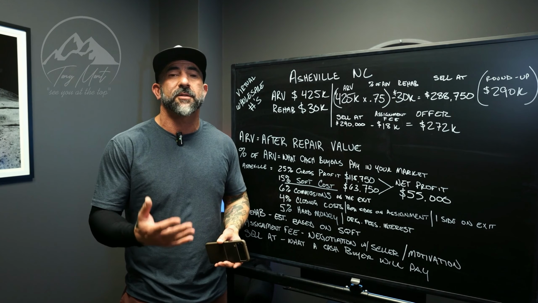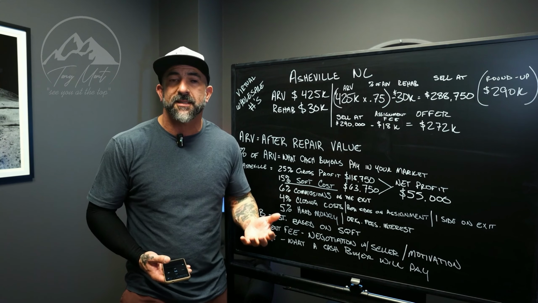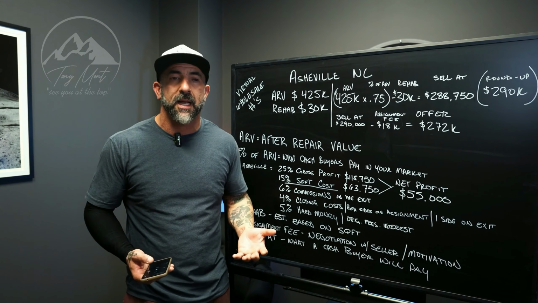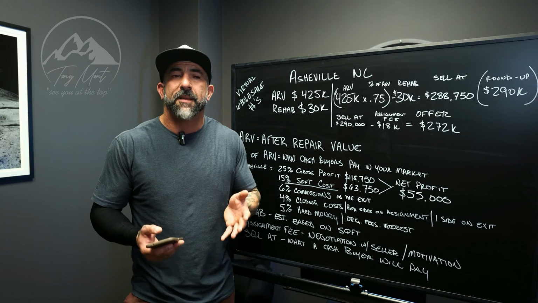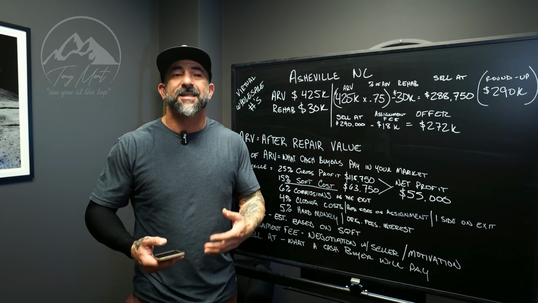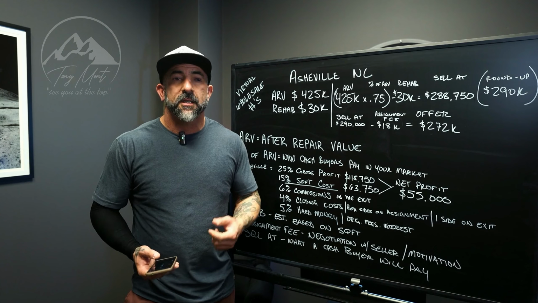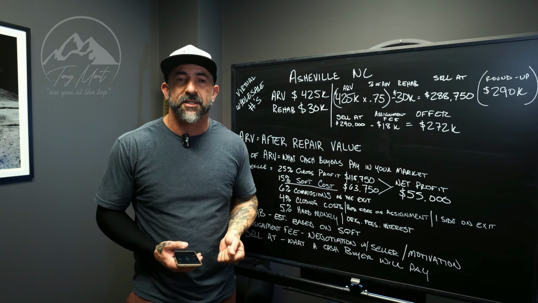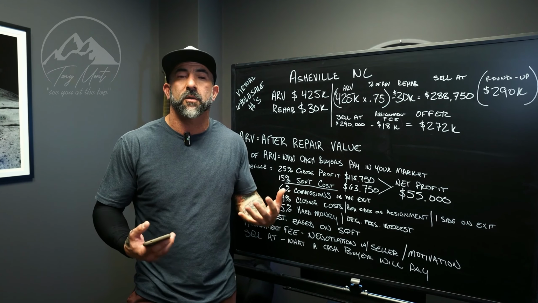It's a 4-bed, 2-bath. It was built in 1965, and this lead came into my CRM from a Google ad, or PPC, meaning pay per click. This means the seller was super motivated to sell. She went on our website, she filled out a form to see if she could get a cash offer on her home. It wasn't a cold call lead.